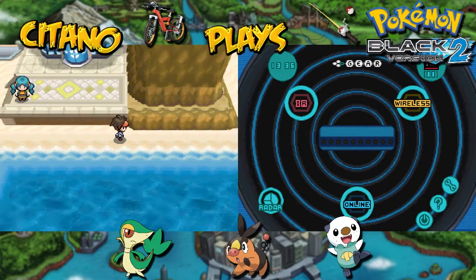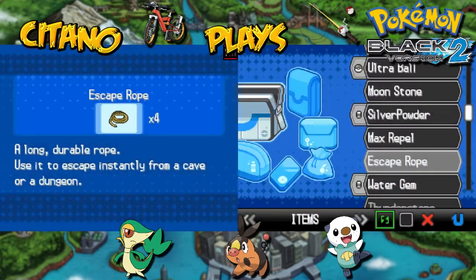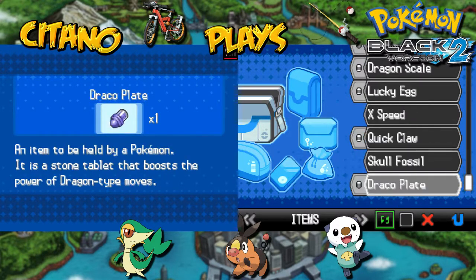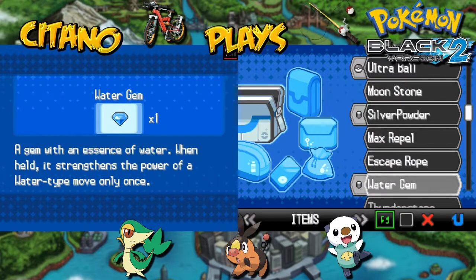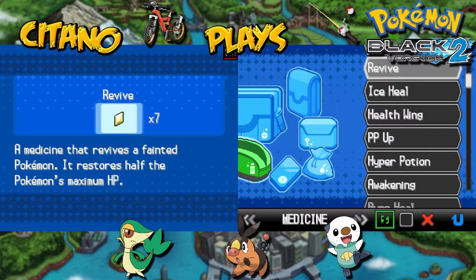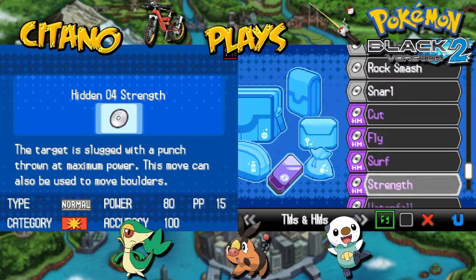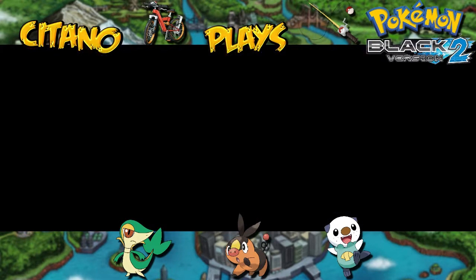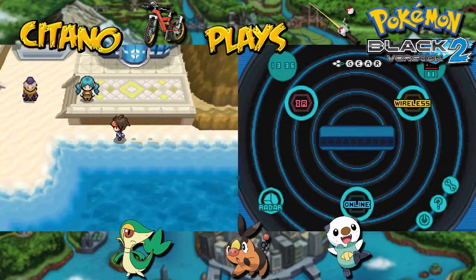Remember to use HM06 Dive, which you got from Hugh before the battle. You can find it at the bottom of the moveset here. Let's see, where is it? Maybe I should press the right button, that would be a nice thing. There you go, HM06 Dive. Diving on the first turn, the user floats up and attacks on the second. It can be used for diving in the ocean. It's a physical move, 80 power, so it's the same power as Waterfall, has more PP, but it basically works as Dig. So Dig and Dive are basically the same thing, except that one is ground and one is water.